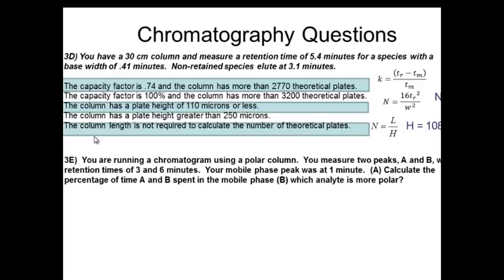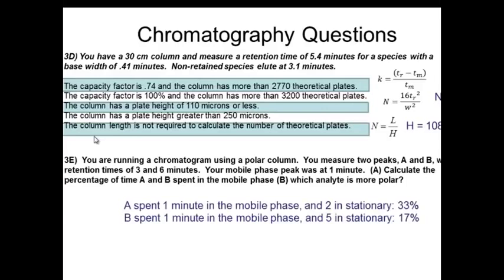Okay, the second example, then, is hearkening back to the lectures on partition coefficients. For this one, you just have to remember that you're going to calculate the percentage of time spent in the mobile phase by simply realizing it's always going to be one minute. And so then it's going to be basically that T sub M value divided by however long it's spent in everything else. So in this case, it spent one minute in the mobile phase, two in the stationary phase for the total retention time of three minutes. So it spent one third of its time in the mobile phase, whereas B came out later, and it spent much less time. Now, as far as the next question, which analyte is more polar, remember, like dissolves like. So the fact that B came out last tells us that it must be a more polar molecule because it spent far more time in the stationary phase.